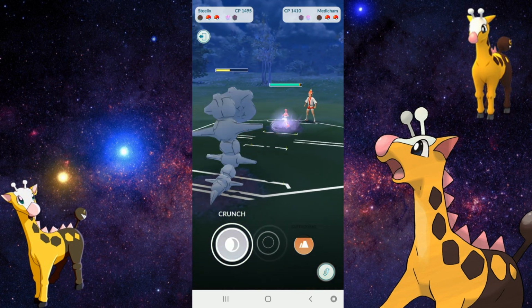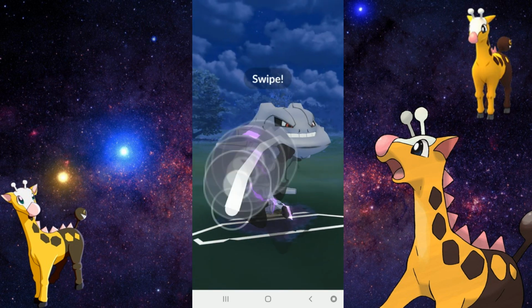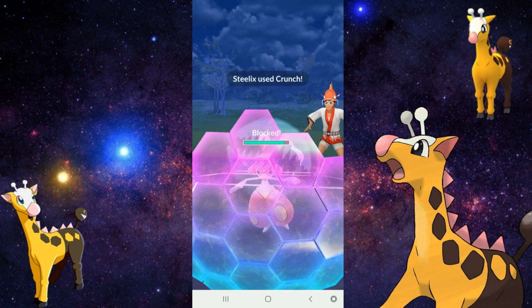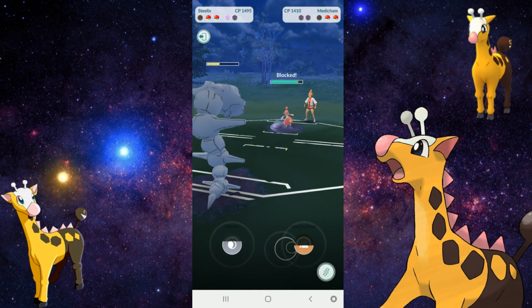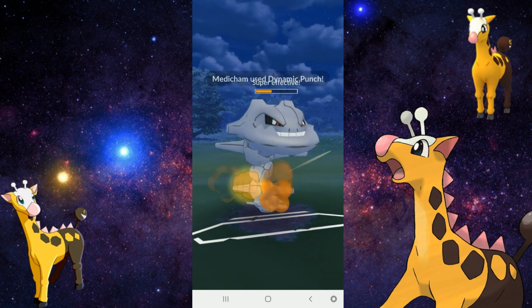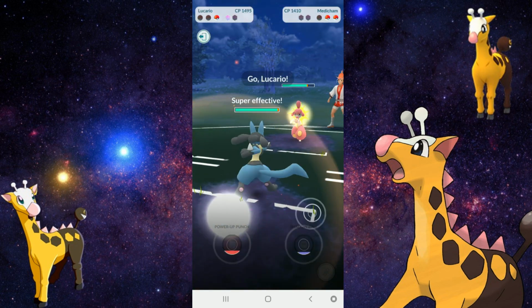He goes ahead and sends out Medicham. I go ahead and get this Crunch off. Neutral damage either way. He decides to block that, so that was a good choice on my part. He's gonna get a charge move off right here. I'm expecting a Power-Up Punch. Dynamic Punch. Yeah, that hurt.